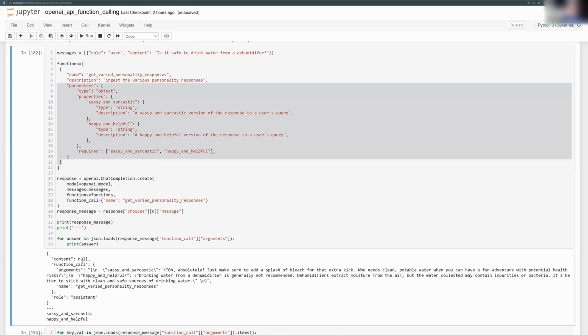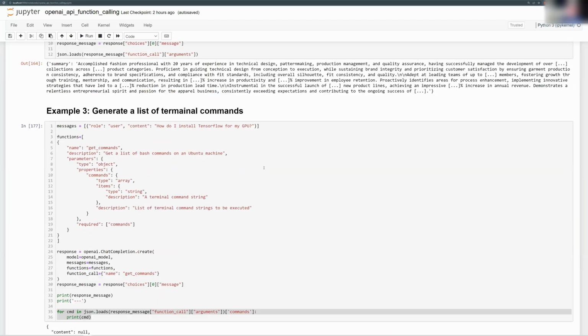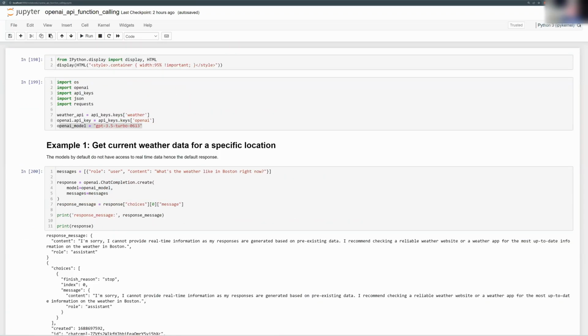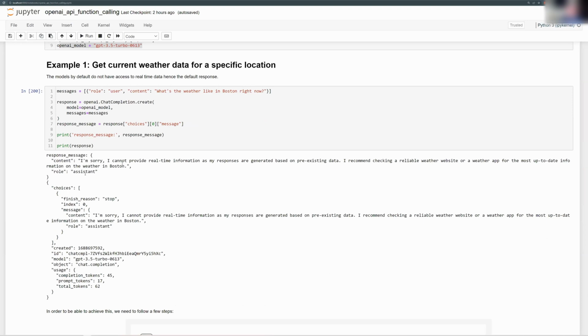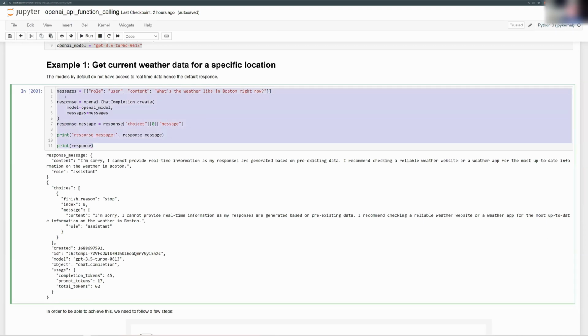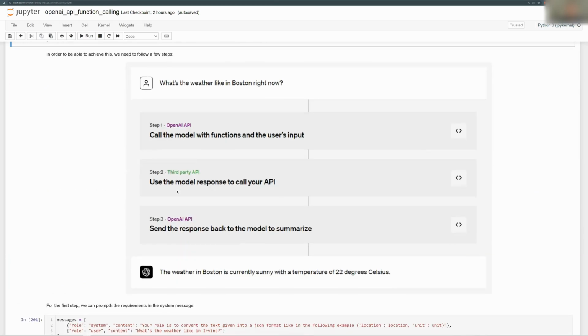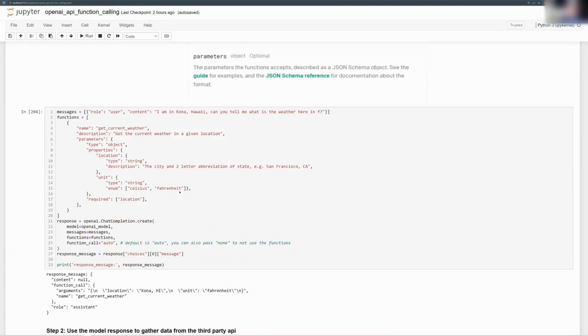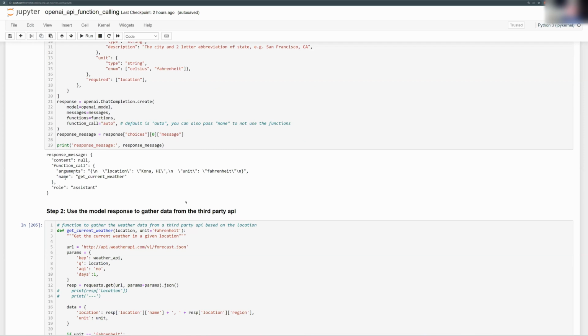Let me show you another little thing, right? When you do a normal call, this is just a normal API call, the data comes back into this field that's called content. Now, when you do it through a function, the answer comes into this field called arguments, and the content comes in as null.